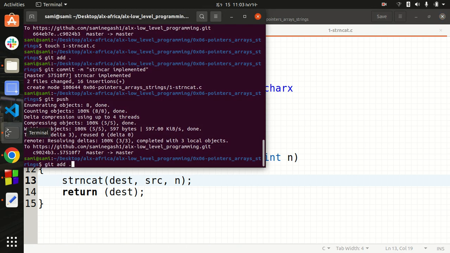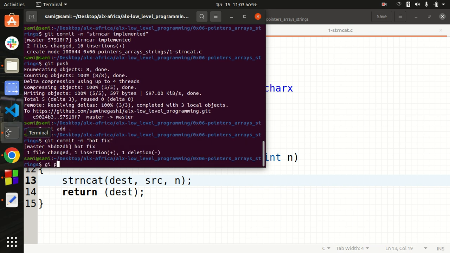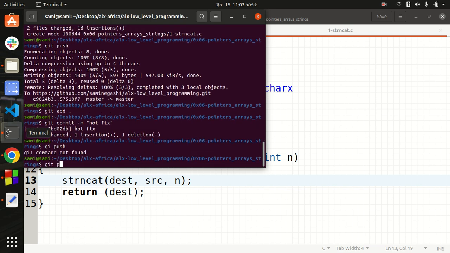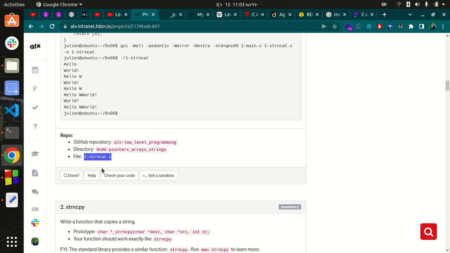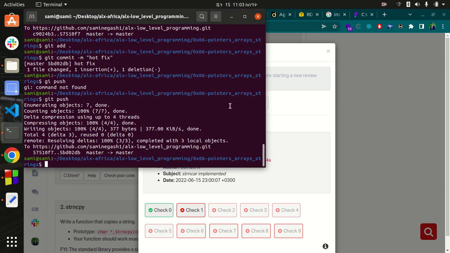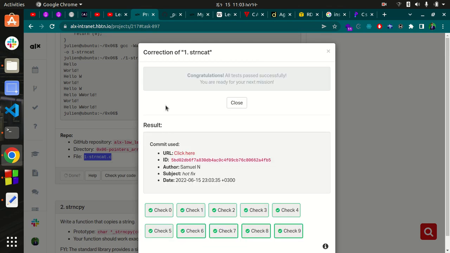Git add, git commit how to fix, git push, and let's come here, check our code, and as you can see, it has passed our test.